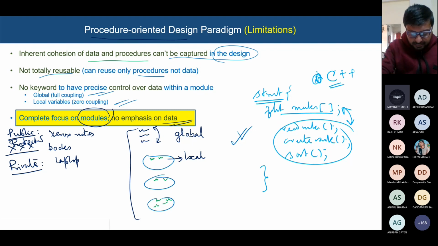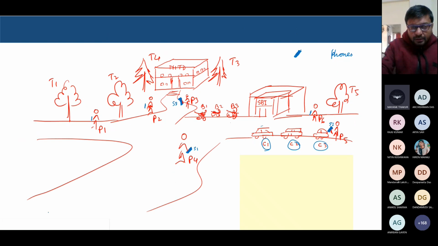Is that part okay? Yes, sir. So now can you see this picture? This again just gives an outline of some outdoor scenario. So as a programmer, if I would like to model this, whatever you see, because maybe you will be doing something out of it, the first question that I ask is, what do you see in this?